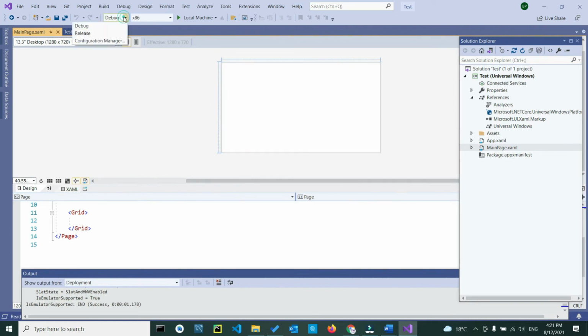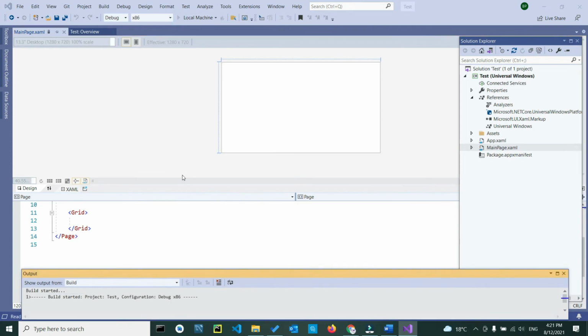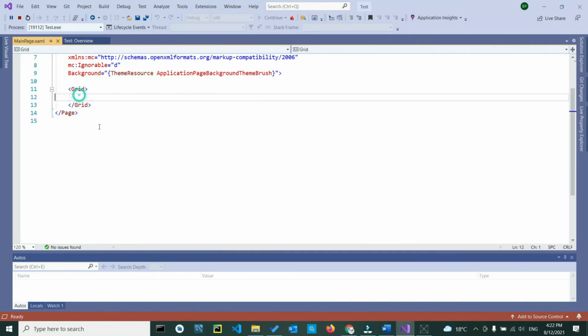Then select Debug, x86, and set your local machine. Once everything is ready, just click and wait for the project to be built. On the top corner, you see the name of your project, which is test. And here we go back to our Visual Studio and we are going to add something to our project.